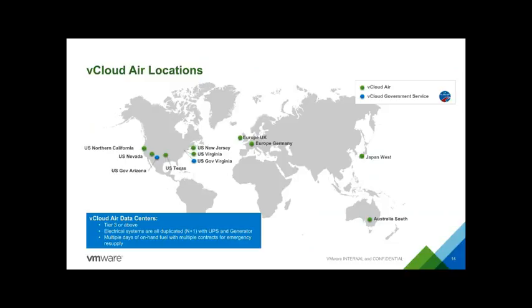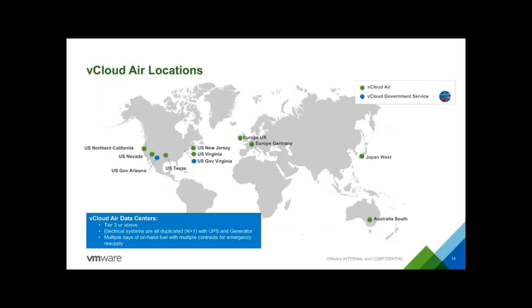Some of our locations where we are presently, so we do cover the West Coast to the East Coast in the US. We have some government and federal data centers in the US as well. Around EMEA, we are in the UK. Our data center resides in Equinix in Slough. And then we are in Frankfurt in Germany, in which we have a data center. When we talk about the Southern Hemisphere, we move down towards Southern Australia, and then we have Western Japan.